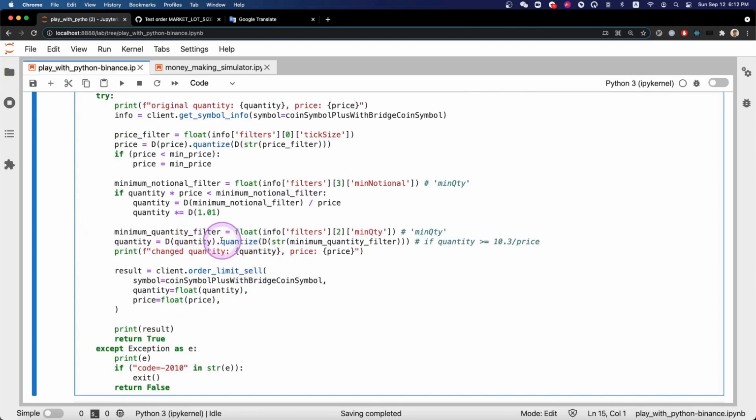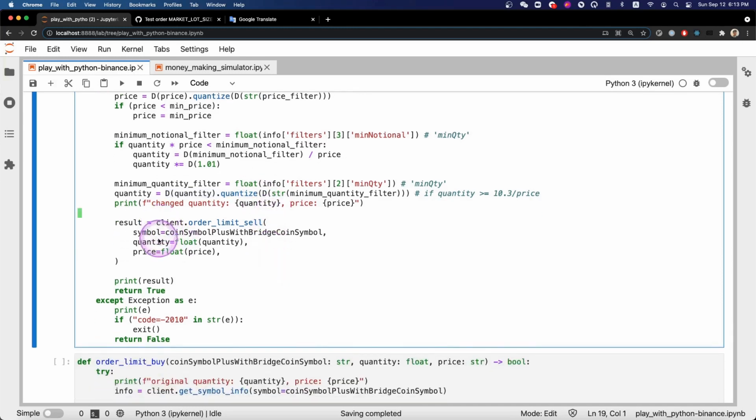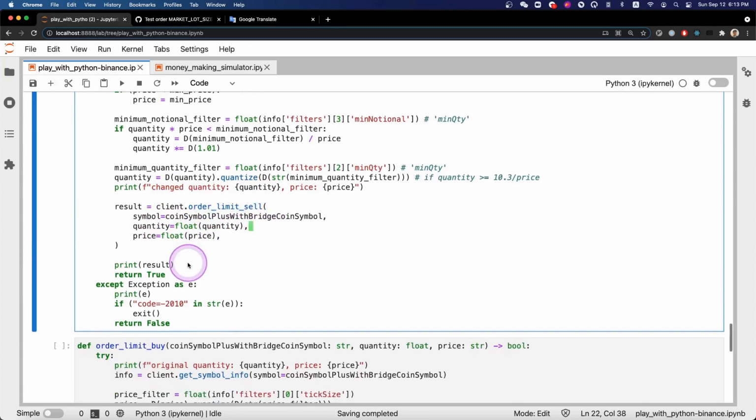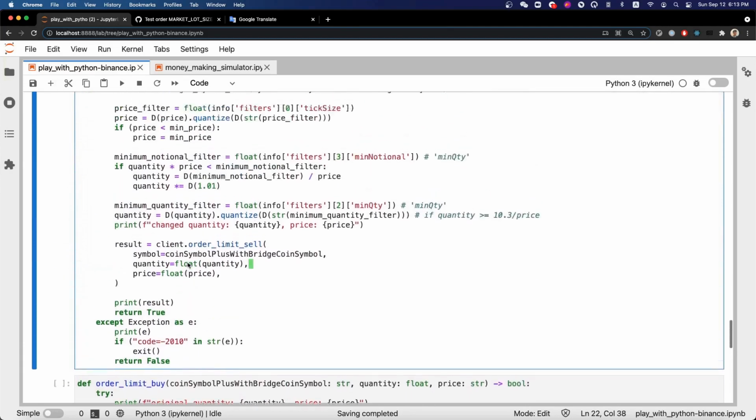And after that, we do a string format. For now, I think what this function does is format that string. But in this case, the string will always be a number or float number, whatever you say. Okay. So after that, we give those two values as a float type to the order limit sell function. Finally, it's working. So I almost spent 1 or 2 hours to get to here.